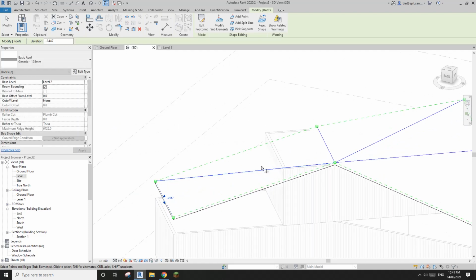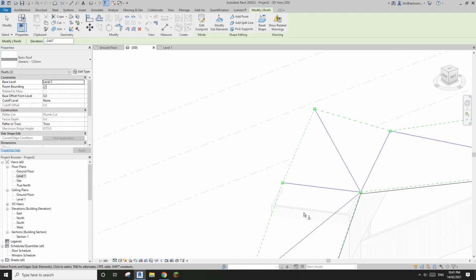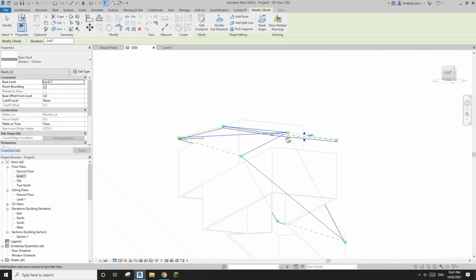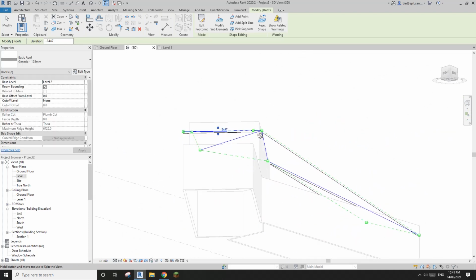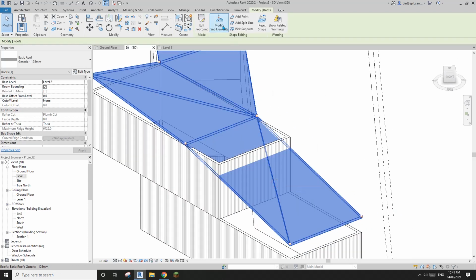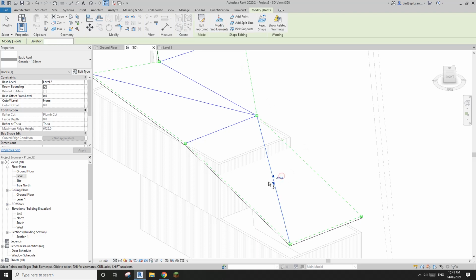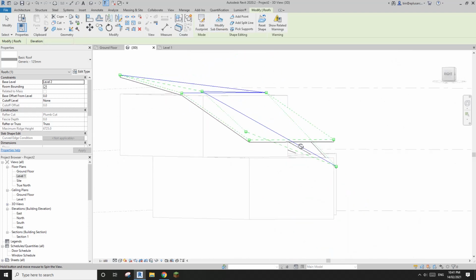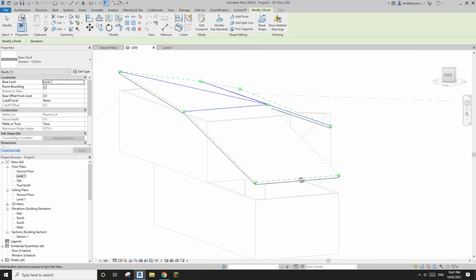Let's make sure these two faces are on the same plane. Are they? Let's try deleting this one, and yes, I think it's flat.